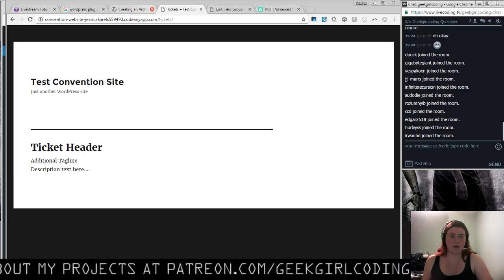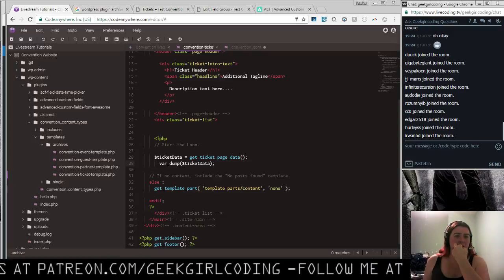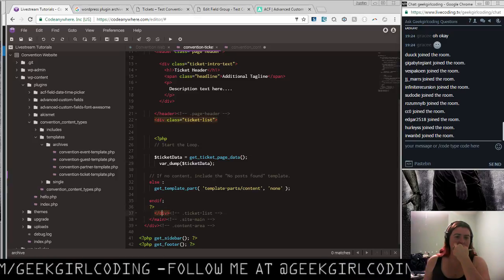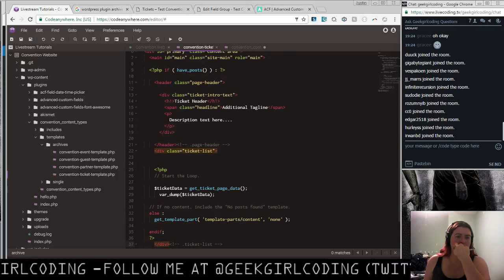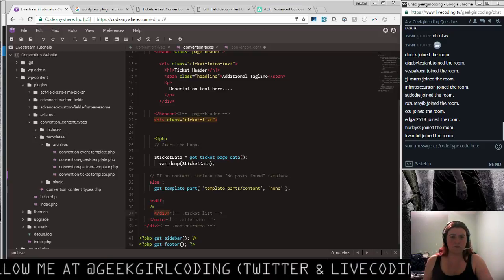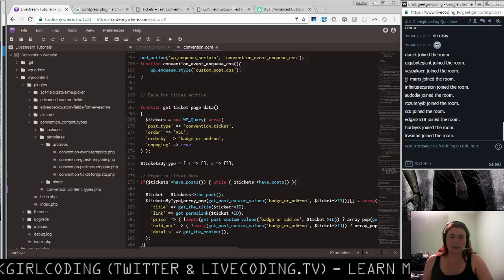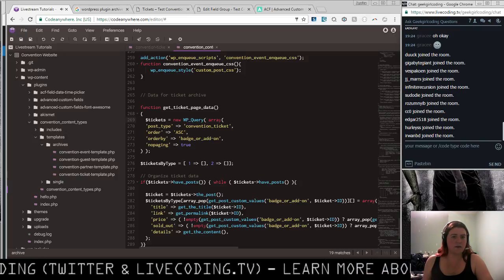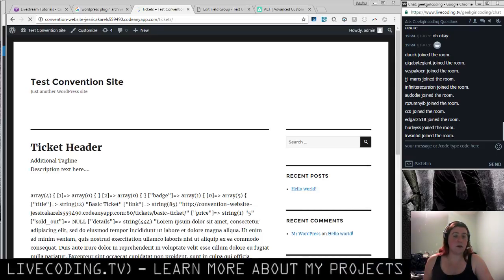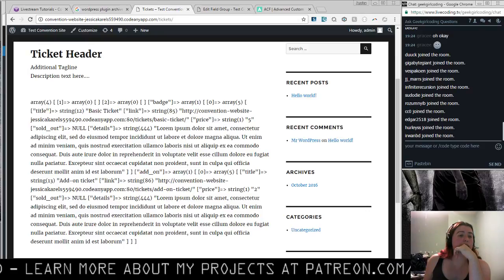I don't need this part anymore, and I don't need that either. Okay, so something's gone on. Let's just see if it's going to call anything here, since it's using this. Oh, there we go. All right, so this is showing all the details that we actually need.